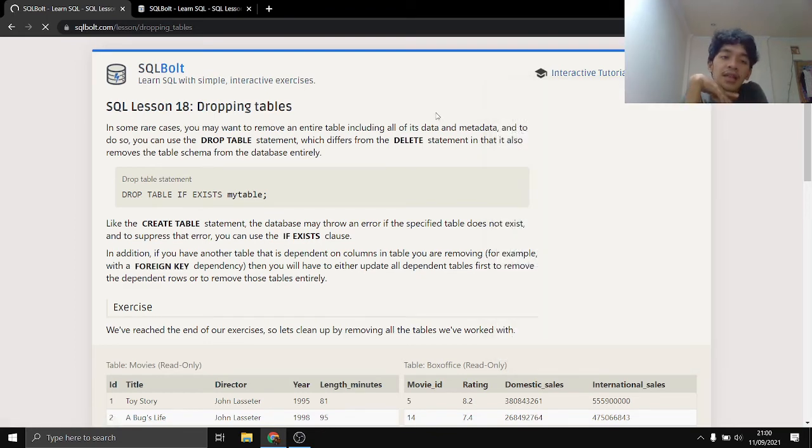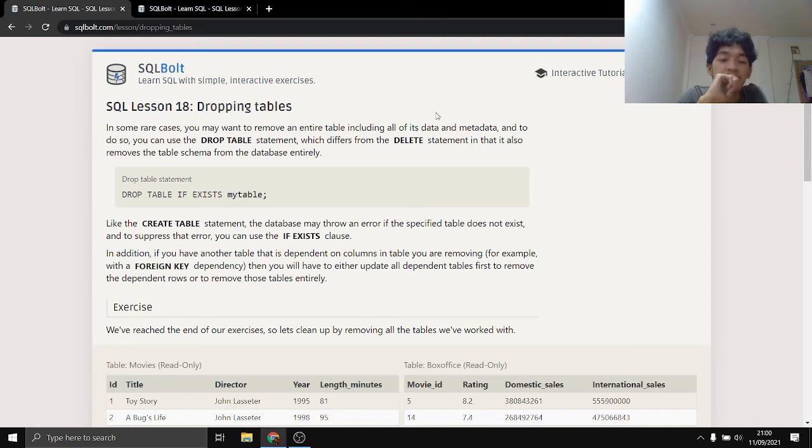SQL lesson 18, dropping tables. In some rare cases, you may want to remove an entire table including all of its data and metadata. To do so, you can use the drop table statement, which differs from the delete statement in that it also removes the table schema from the database entirely.